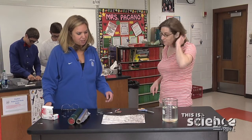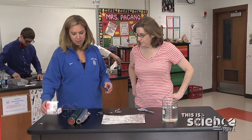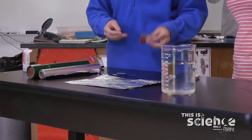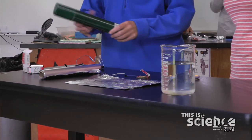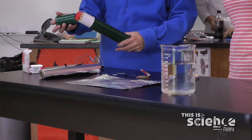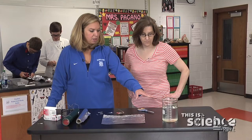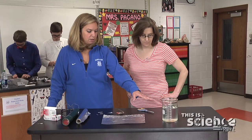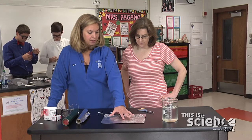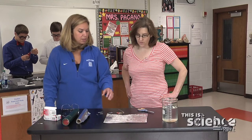Okay, so the matchstick rockets have pretty simple supplies. You need paper clips. You need a matchbook with paper matches, which you can get at any local store. We need longer matches to make it safe at home so that you're not burning your fingers, and those are also available at hardware stores. A beaker of water to extinguish the flames. And then if you're using a table or anything else, a sheet of foil will protect the table from getting burn marks.